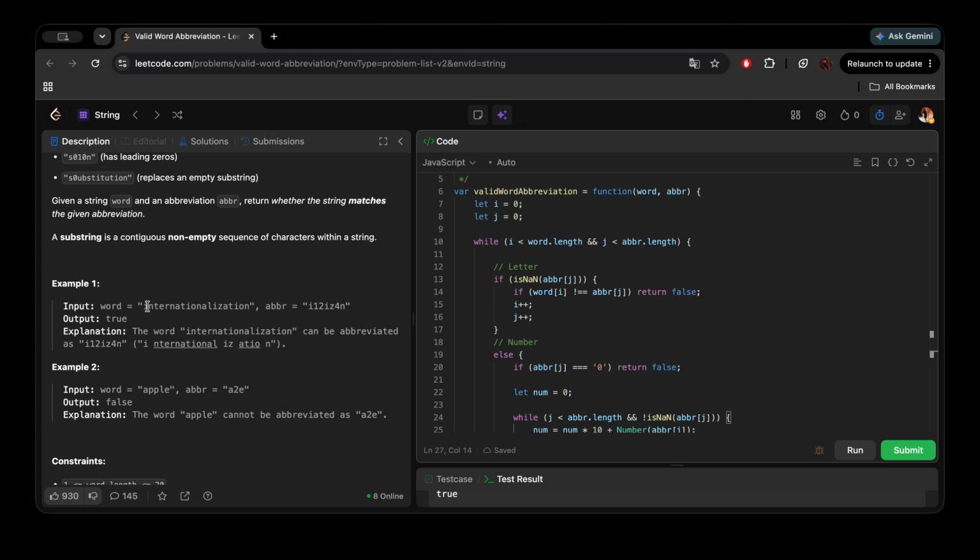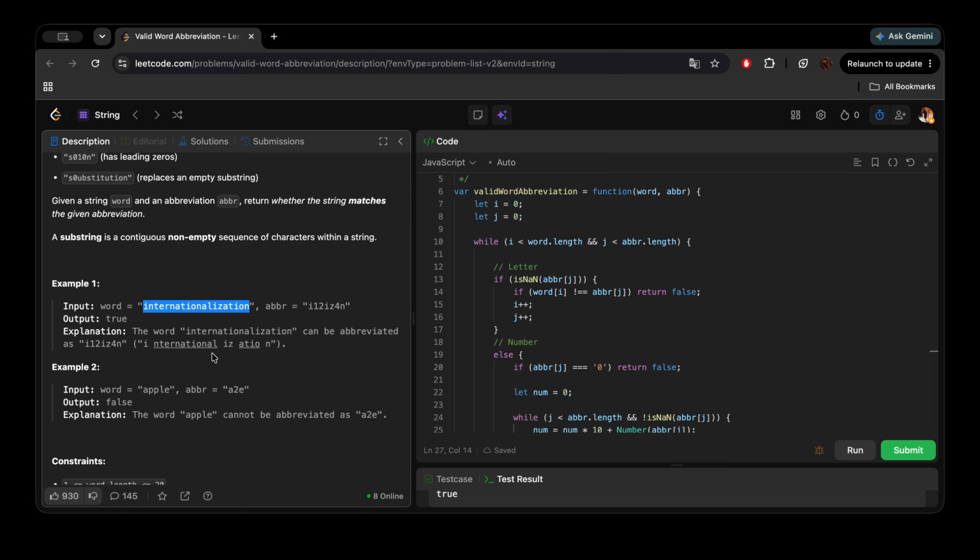We would be given an input like internationalization and the abbreviation i12iz4n. We'll return true, and the explanation is that after i we have 12 characters, nter, natio, nal, then we have iz, and then 4 characters, and we have n.